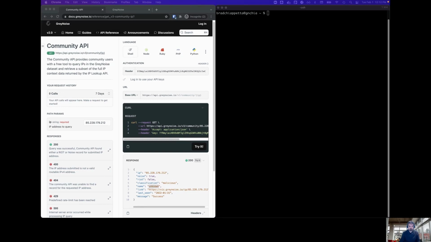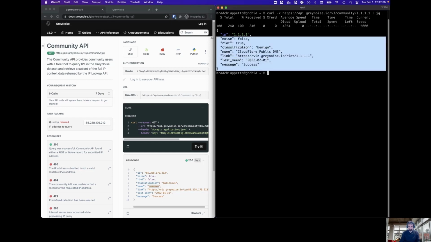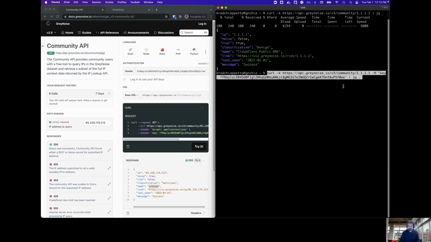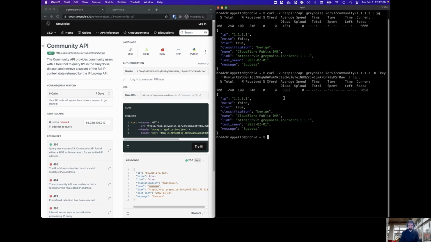If you want to see some samples of what this looks like, this is one of the few endpoints that support unauthenticated requests. So in this particular case here, I'm just doing a simple curl command on a particular IP address, and you're going to see that this is actually successful and returns the full response from the API. As a note, this unauthenticated version of the API does have different rate limits than if you have signed up for a free community account, which we do encourage everybody to do. And once you have that free community account, you'll have an API key that you can use as well. And so you just pass that along to the request, and you get the same response back, but you'll have different rate limits that you can use for the day.